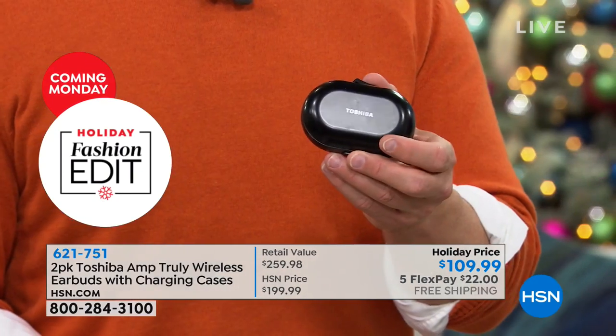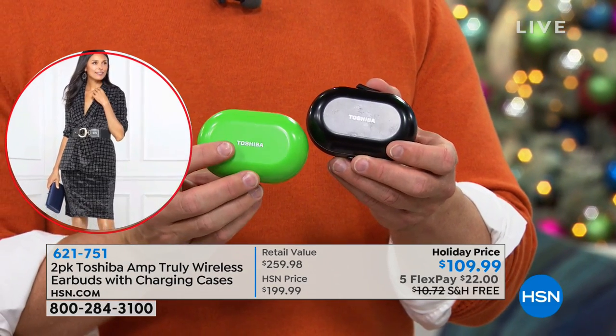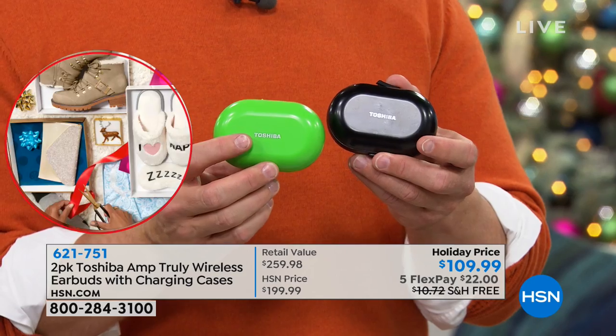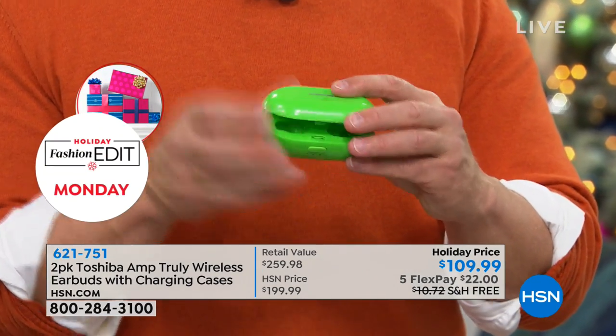If you're to look for this anywhere in the marketplace, you're just going to find the black. Black is very convenient, very traditional, very perfect for everybody. But if you want one of the colors, you need to get them at HSN because you're not going to find them anywhere else. You have to hear the audio — mine is empty because I'm listening to my music, because that's what happens. We all have different styles of music and we don't want to bother the co-worker.